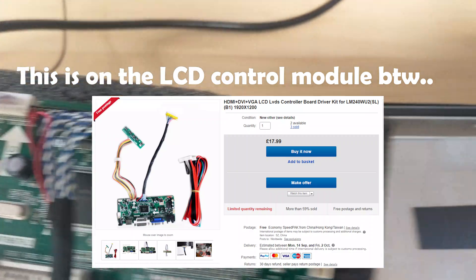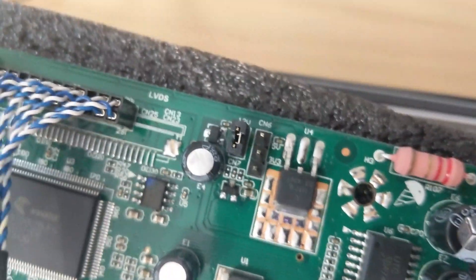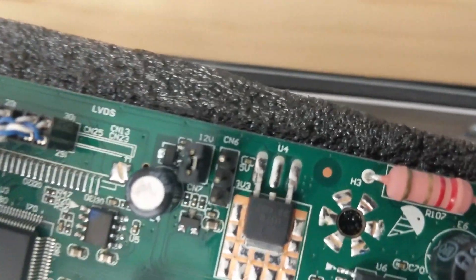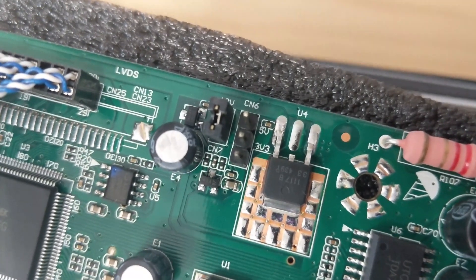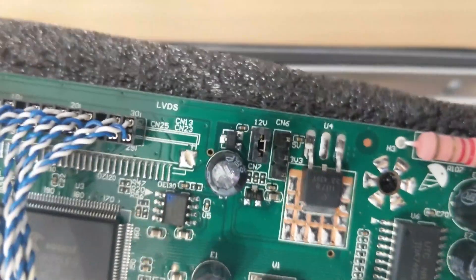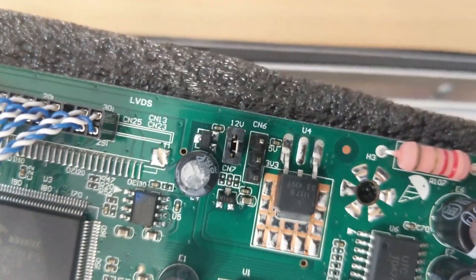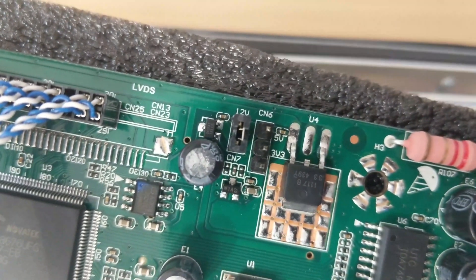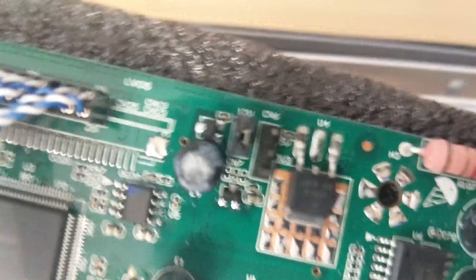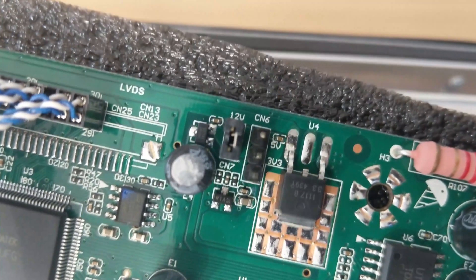Here we go — if you look here you can see where it says CN6, five volts, three volts. The header pin was on CN6 five volts. Another video on YouTube said to move it down, so I moved it down from 3.3 volts downwards and that didn't work. I was about to give up on this project, but I looked at the header and saw it said 12 volts — I thought okay, that pin's live 12 volts. Right next to it there's a CN7 pin. I thought what's the worst that could happen, so I plugged the 12 volts into CN7 and it works perfectly — literally as soon as I plugged it in the screen popped straight on.